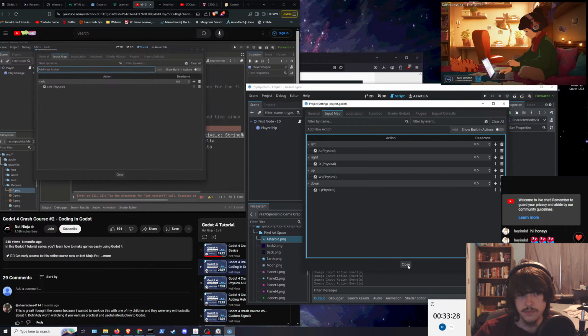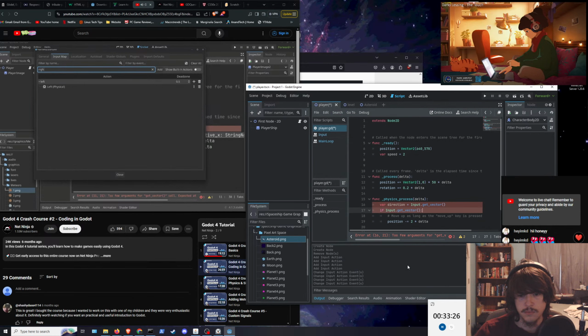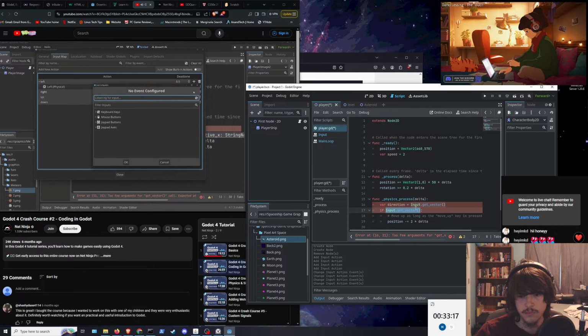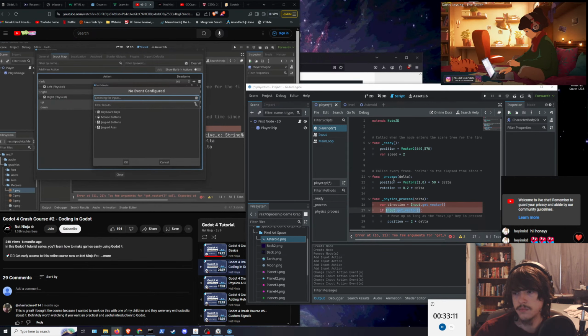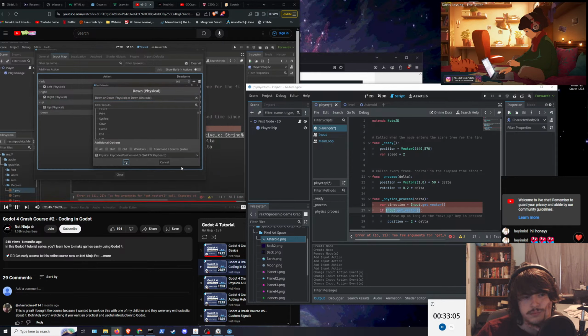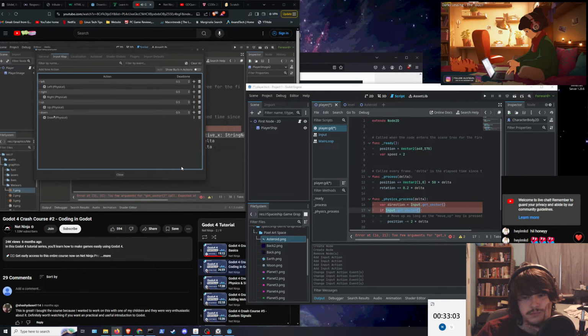Instead, I want to create a few more actions. We want to have an action for right, an action for up, and an action for down. And then for all of those, I'm going to click on the plus icon, and then simply press right on the keyboard for right, for up I do the same thing, except now I press up. And finally, the same thing for down. For this one, I'm going to press down, and now we get left, right, up, and down with the associated actions. That's all I need in here.